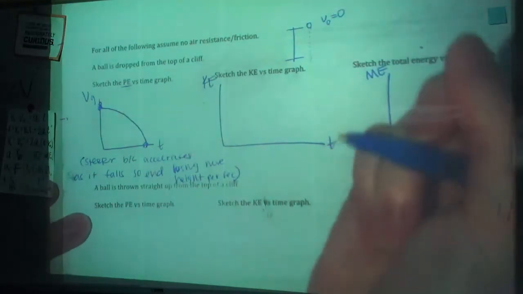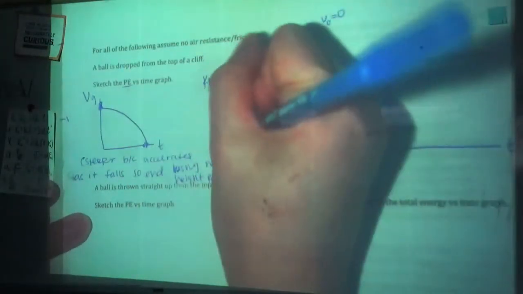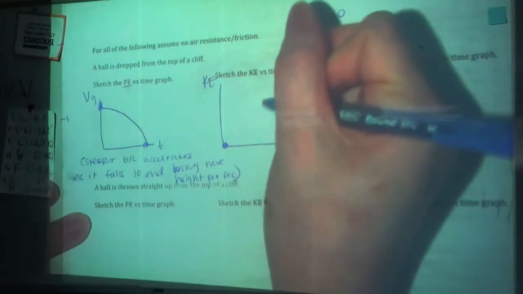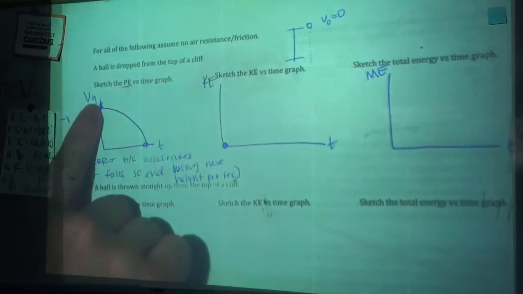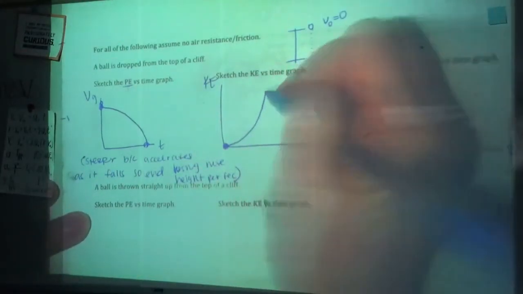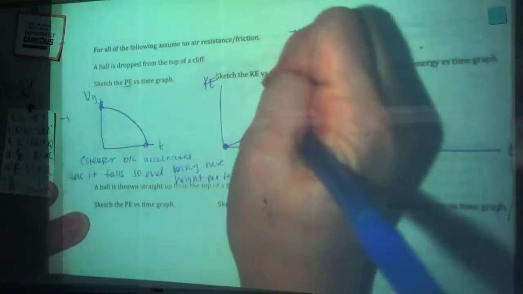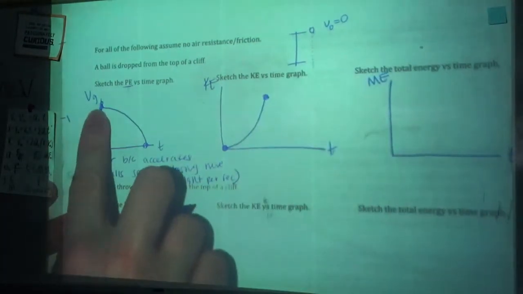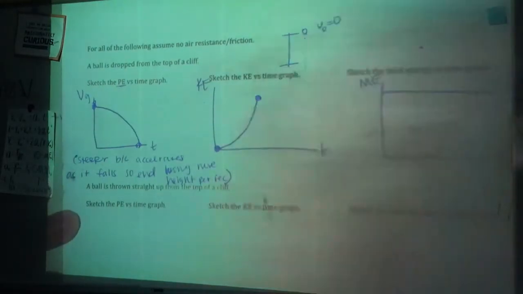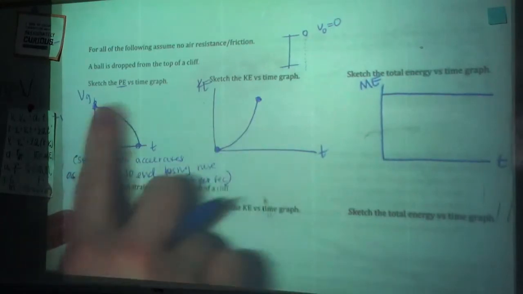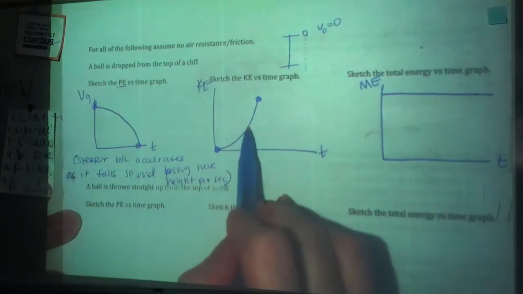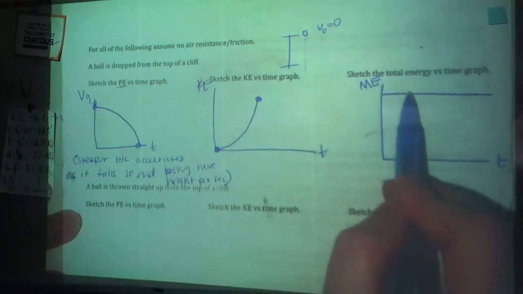And then your kinetic energy: if it was dropped, you start with 0 kinetic energy. Then it is getting faster, so your kinetic energy should be increasing. Again, it is not a straight line. It is going to be a curved line because it's increasing at a faster rate, like this. And your kinetic energy at the end is exactly the potential energy that you started with, which is your total energy throughout. It's not a perfect diagram, but these should be exact flips of each other, because at every single point, the potential plus the kinetic has to add to the total, or the mechanical energy.